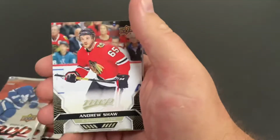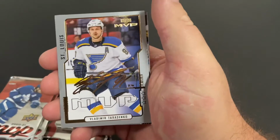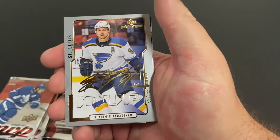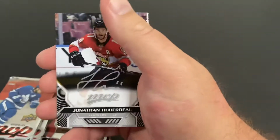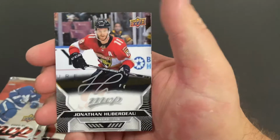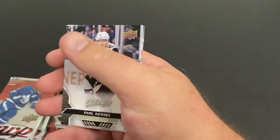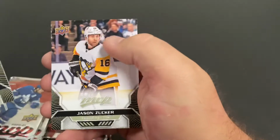Logan Couture, Andrew Shaw, Jared Spurgeon, Vladimir Tarasenko, MVP. I like the way they did the little signature there. It's a nice little addition. There's another Jonathan Huberdeau silver script. Phil Kessel, Pageau, and Zucker.